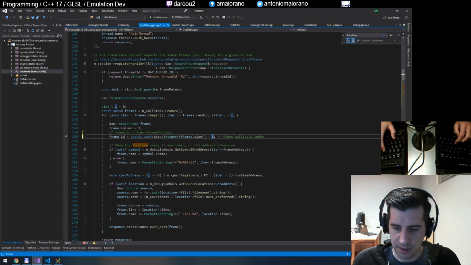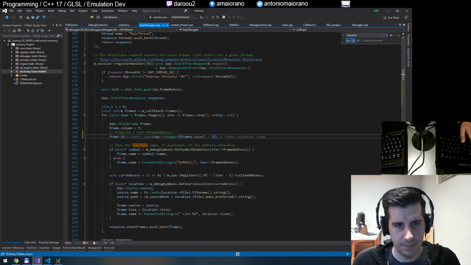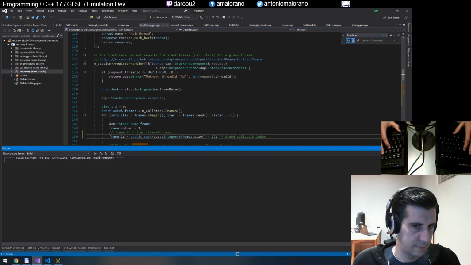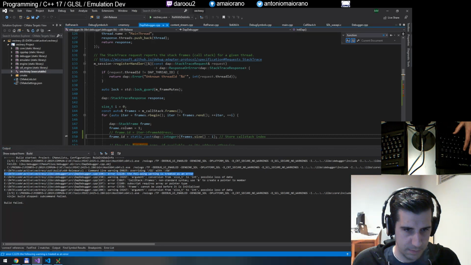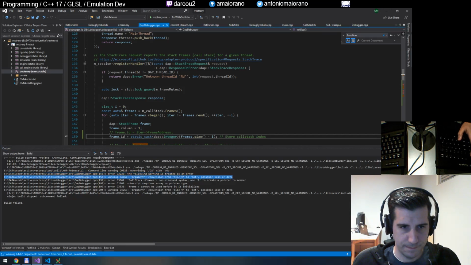It's a size T. Yes, I know it's a possible loss of data. It's all right with me. Hence the static cast.